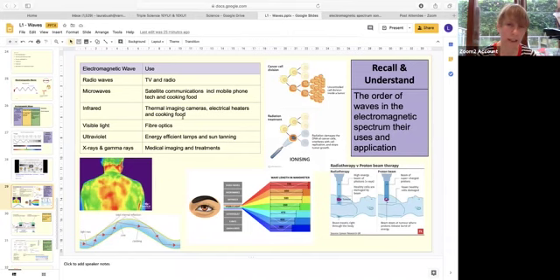It's not mentioned on here, but infrared waves can be used for imaging tumours and things like that as well. If there's a different temperature within the body, the infrared radiation will pick that up. They are less dangerous than some of the other higher frequency waves, which we'll talk about in a minute, so that's why they're often used. All we need to know for our GCSE is that they're used in thermal imaging cameras, electrical heaters, and can be used for cooking food as well.